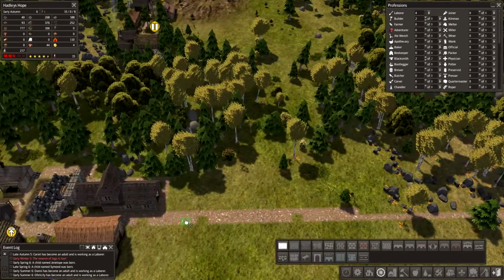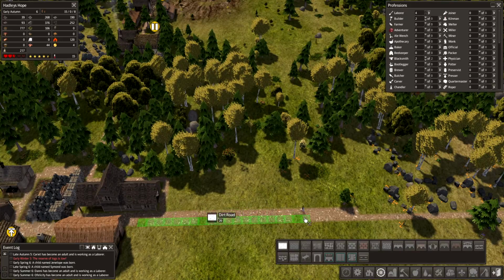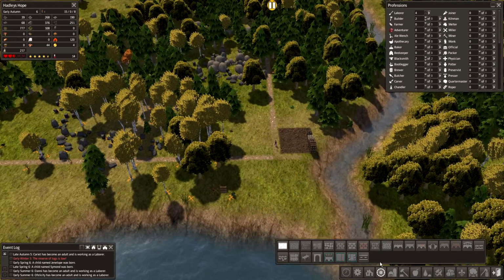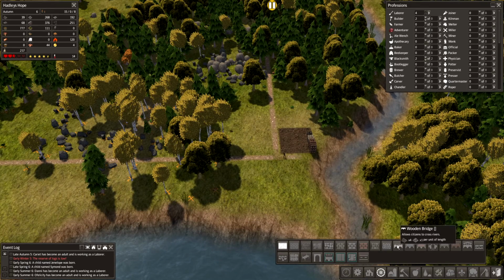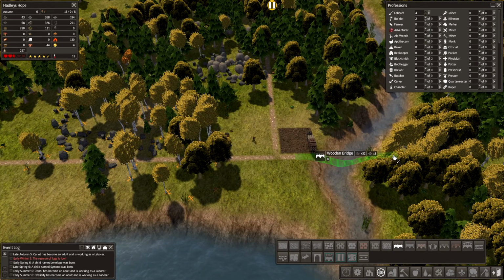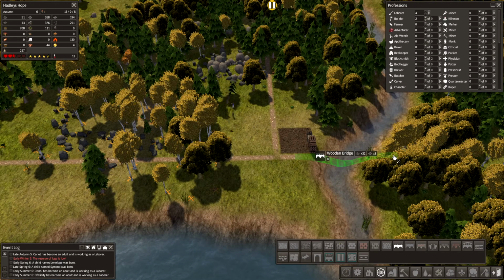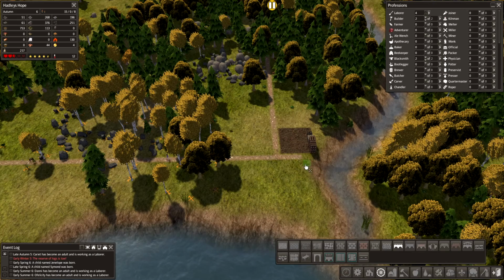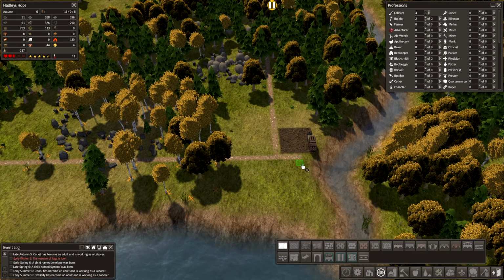Put that a little wrong. Okay. So can we add a small wooden bridge here? We can. I'm thinking let's do it there. I can have a wider road.